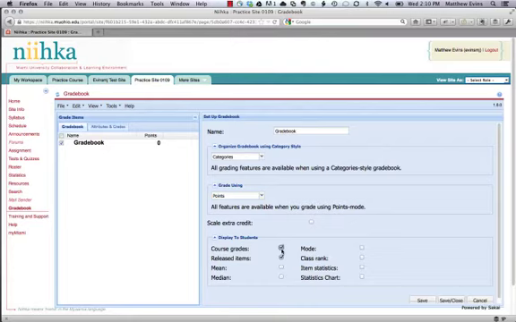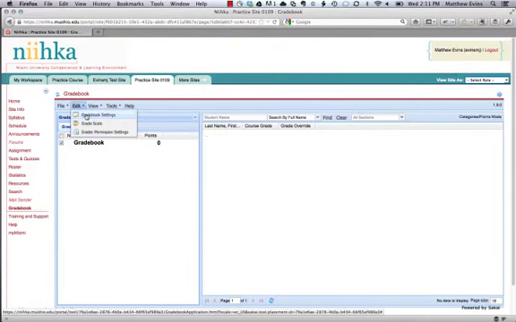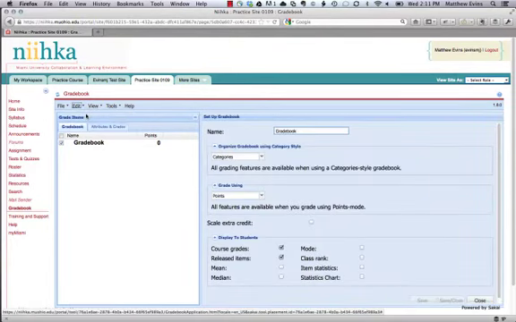Okay. So once we're done setting up the gradebook, we can go ahead and click Save and Close in the bottom right-hand corner. This setup wizard will disappear, but if at any point you need to go back in and make alterations, you do have the ability to do that. And in order to do that, you're going to go up to, there's an Edit menu inside the gradebook. And if you click on Edit, the first option is Gradebook Settings. That is the setup wizard that we just went through.